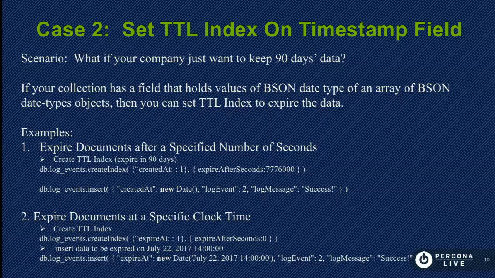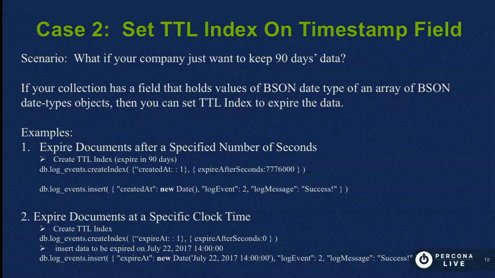The requirement here is that you need a date field with a date type object. If your collection does not have one, there are other ways to purge the data. So there are two ways. One way is to specify expireAfterSeconds. For example, if you want to expire documents in 90 days, you put 90 days in seconds. The unit is seconds.